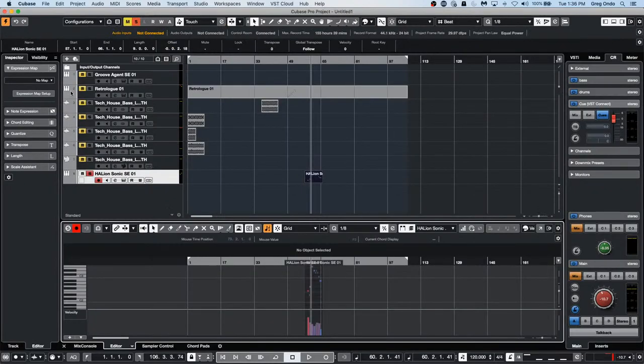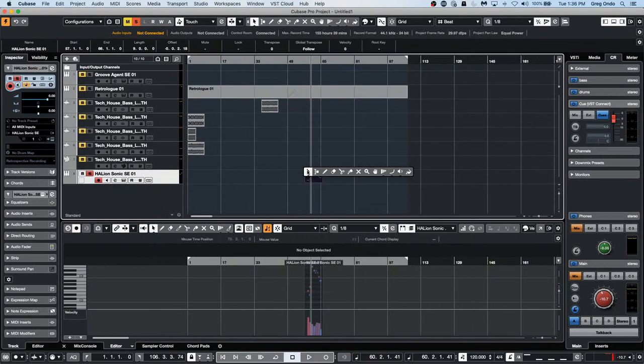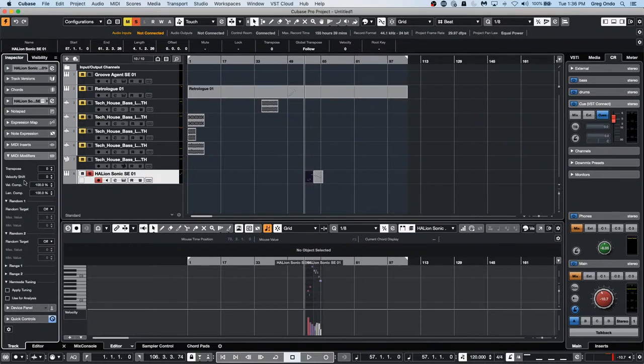But if you transpose maybe the first half and you select your transpose from the MIDI modifiers, let's say this is only going to be on playback. So as soon as it starts playing back, the first half will play back an octave lower, but the actual MIDI note is the same, it's just being modified to play back an octave lower.